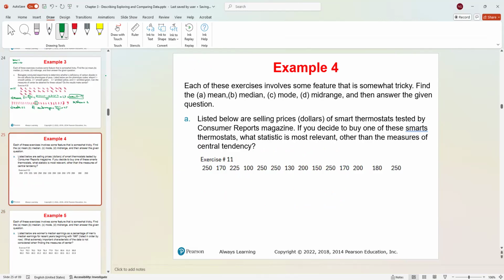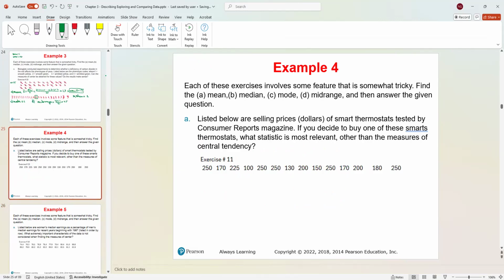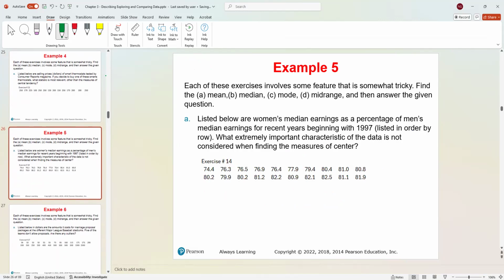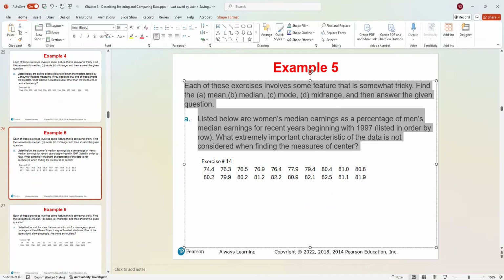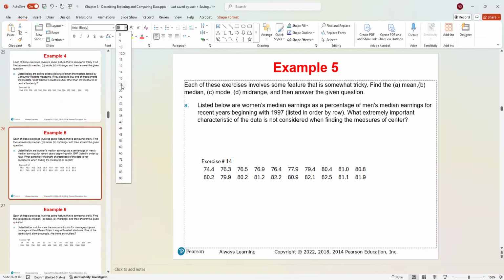Other examples, because as I said, I do one, I let you do one. I do two, I let you do two. So I do different ones, and you answer the same type of questions for each of them. It doesn't matter, the questions would be the same. If we go here and ask you the same questions again, all I can do for number 5 is make it 14 too, so I will have more space. Let's do 16.